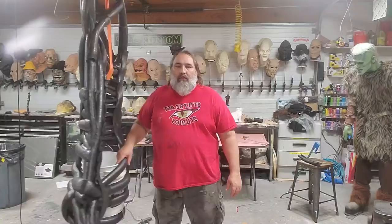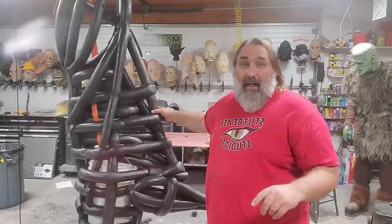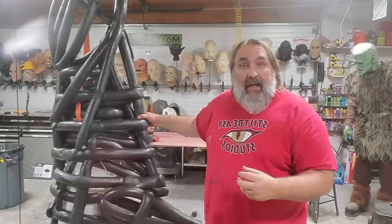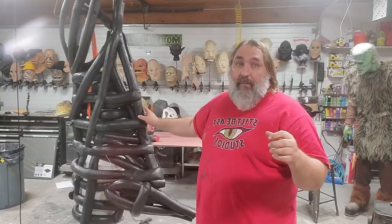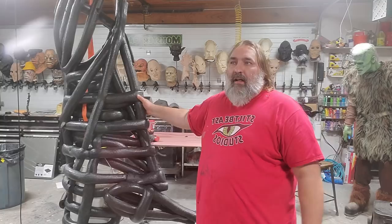So let's talk skinning options. You have options when it comes to skinning this. I'm gonna skin it one way, but I'm gonna lay out a couple other ways you could skin this. I'm going to plastic wrap this whole thing, hit it with the heat gun, shrink that down, and then paint that as my skin. I'm gonna use the heat to bond all of the pallet wrap together. Then I'm gonna paint it, and then pallet wrap it again on top of the paint to give me a nice translucent layer and to lock in all of the paint and detailing that I do.